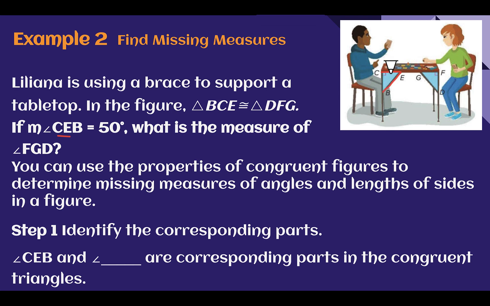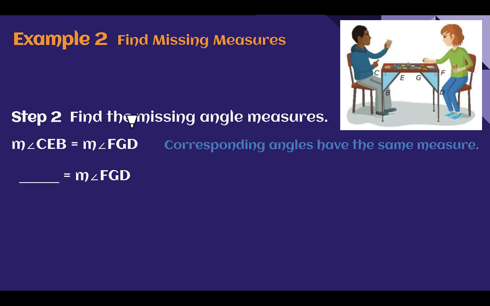So here we can see in our picture CEB, that middle letter is where your vertex is, so CEB is 50. We can also see this little 90 degree symbol here, so we know two angles. We could fill in the other and say that it's 40, the three add up to 180. We don't necessarily need to do that, but using these three angles, we know that these are the same thing, so all the angles here should correspond to same measures of angles in our other triangle. What is the measure of FGD? So FGD. I want to know what G is, so what is the corresponding part to it? CEB and FGD are corresponding parts here. I know that CEB, we just said that this was 50, so if that corresponds then FGD also would be 50. If we wanted to know FDG, so this angle down here, we could pair it with angle B over there. We said that that was 40, so angle D must be 40. We can use our corresponding angles will be the same.